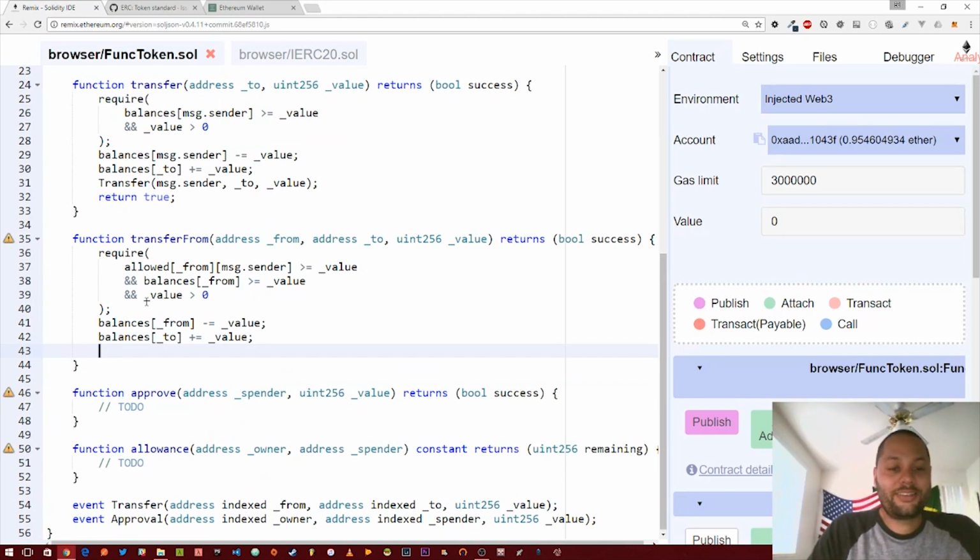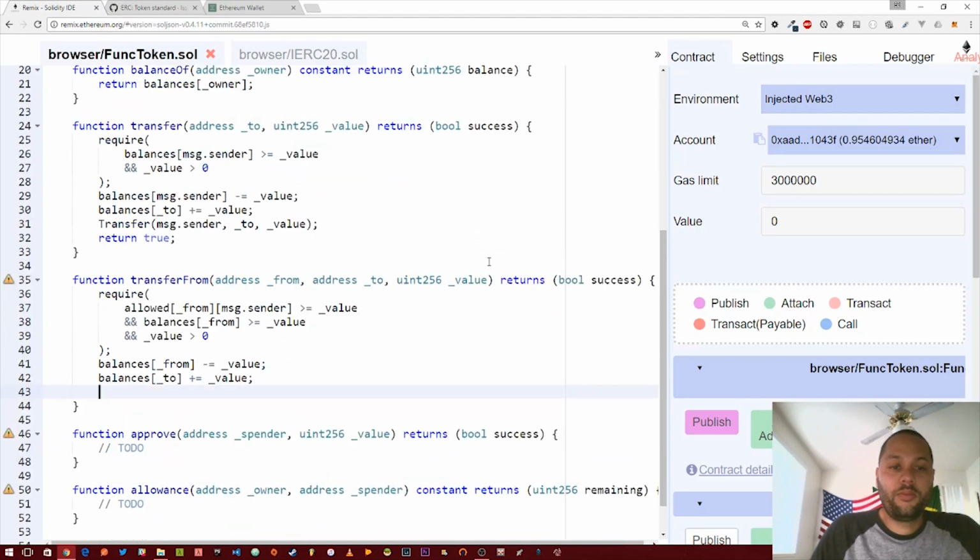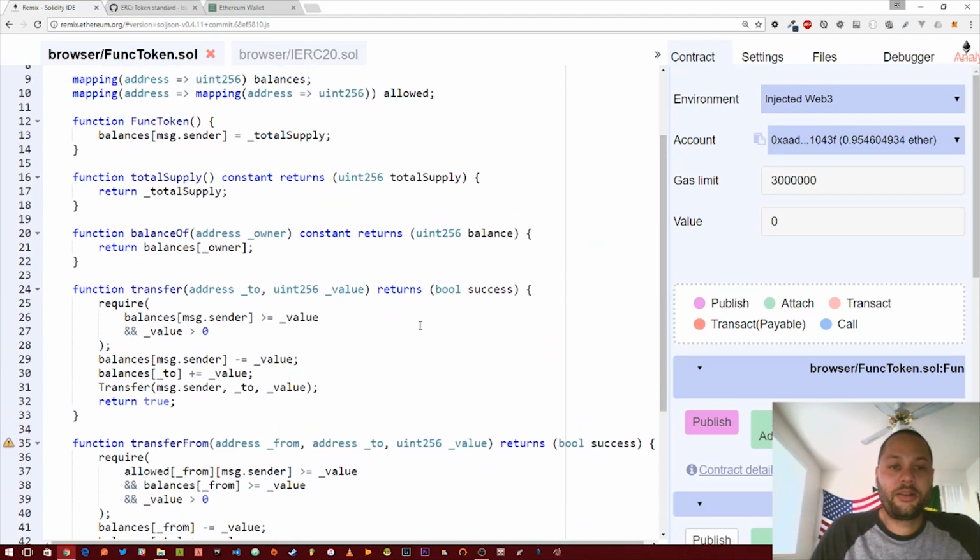And then one last thing we need to do, because in this next function, we're going to allow someone to spend a certain amount.